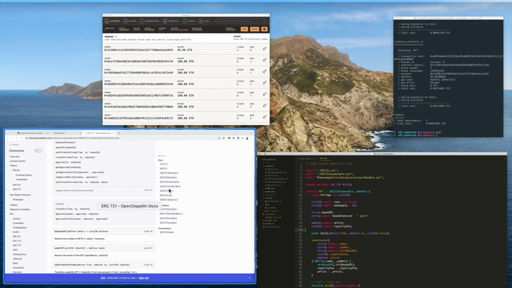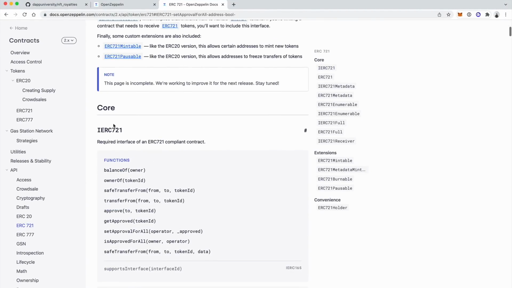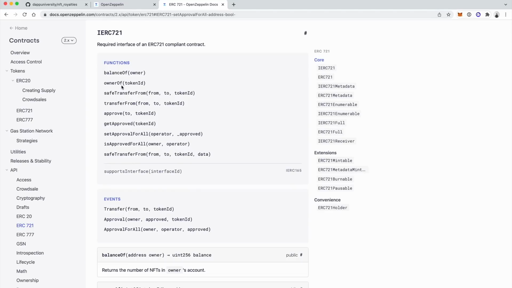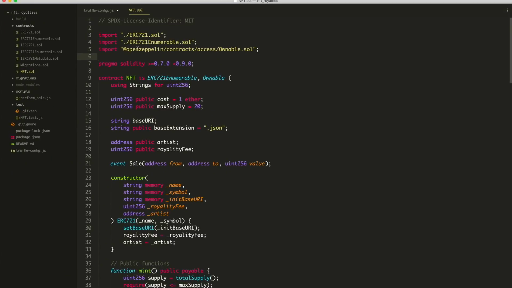So again, we are pulling in the OpenZeppelin library. We're using a template basically for the ERC721 token that gives us all these functions like balanceOf, ownerOf, safeTransferFrom, approve, mint, all that type of stuff, okay? You can see that right here at the top. We're importing ERC721.sol. We've just literally copied and pasted the contracts inside of the directory here. We've also implemented the Ownable library from the NPM packages here.